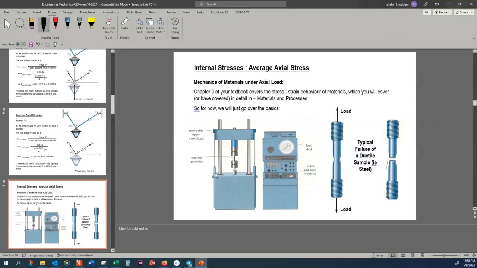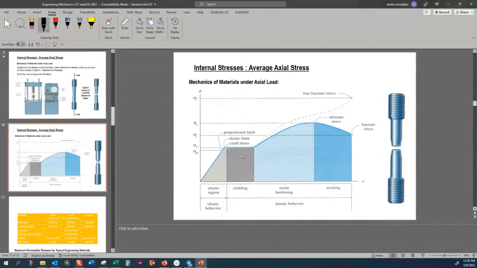That diagram is very important for material. In the diagram, we don't utilize the force. We use the normal stress because normal stress is more comparable. The force, the internal force, is not adequate. So in one axis, you have the internal stress, normal stress. In the other axis is the percentage of the elongation. Percentage of the elongation is delta L divided by L. They call this a strain, and they show this with epsilon.